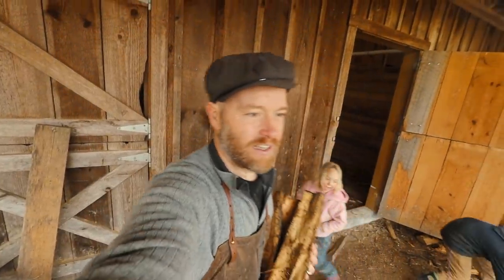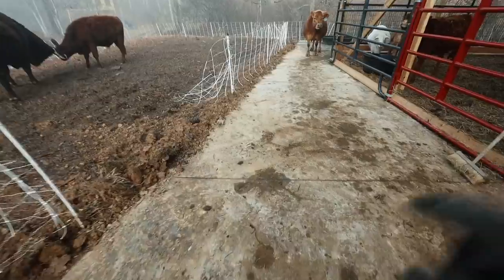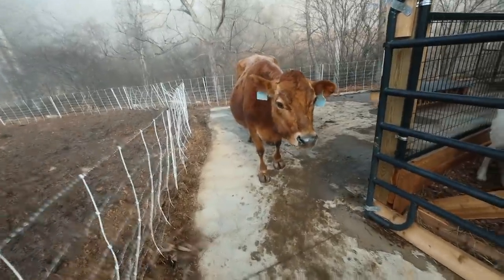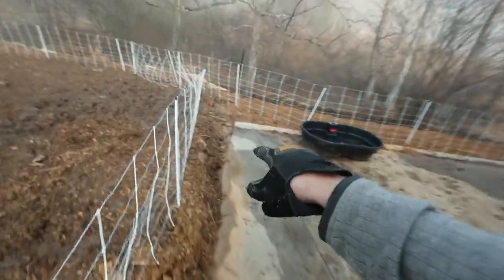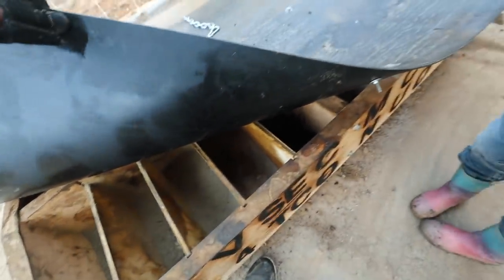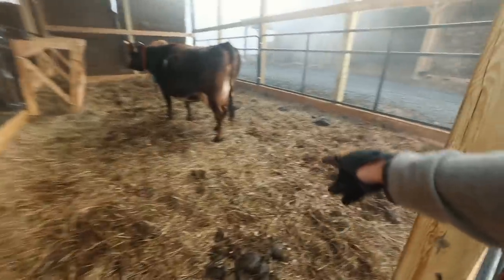Work in the moment doesn't always have to be pleasant, but why do we work in real life? We're just training them for the real world. We've got a little mound of dirt right here to keep our water on the concrete — over there the concrete is gradually leaning this way so that should be good. That runoff keeps the water going down to the creek and not into the deep bedding. Their water stays clean. Wow, they've crushed these minerals — they've eaten a lot of mineral. Very generous deposit this morning.